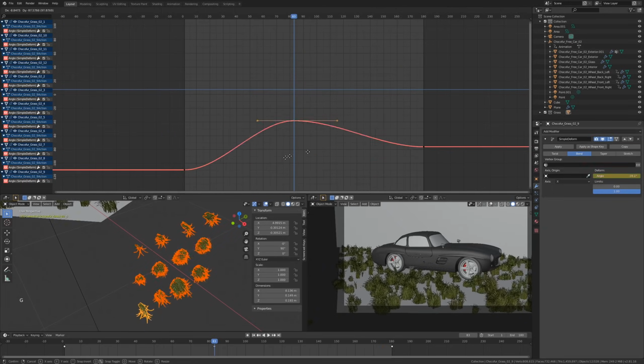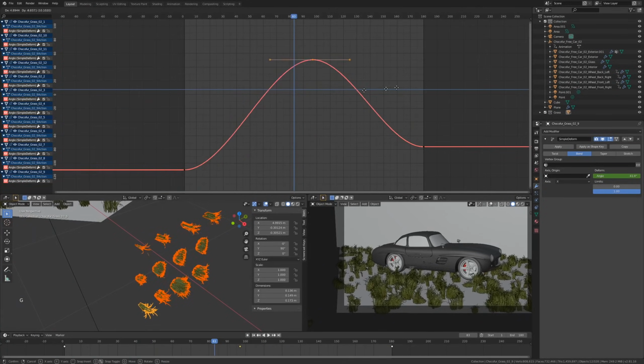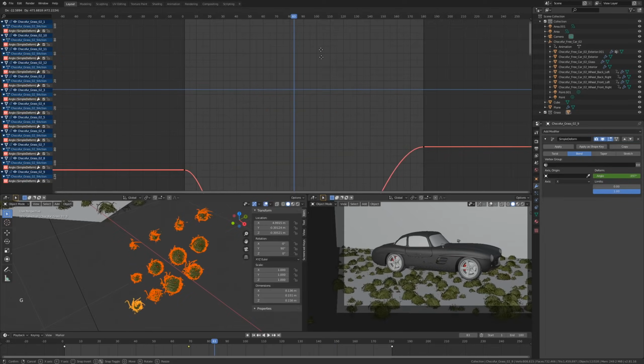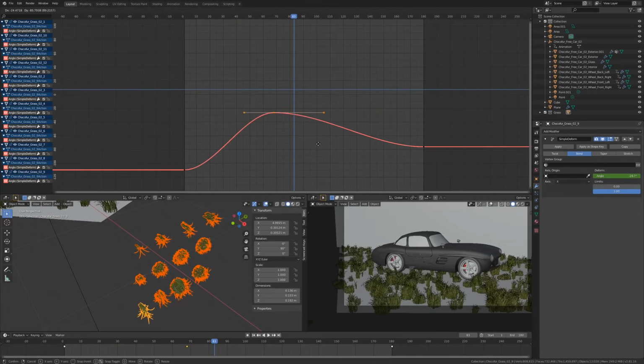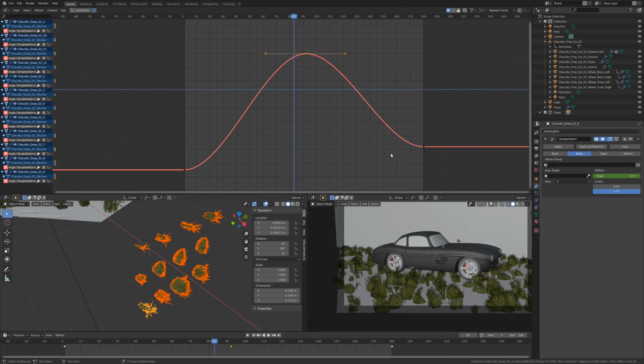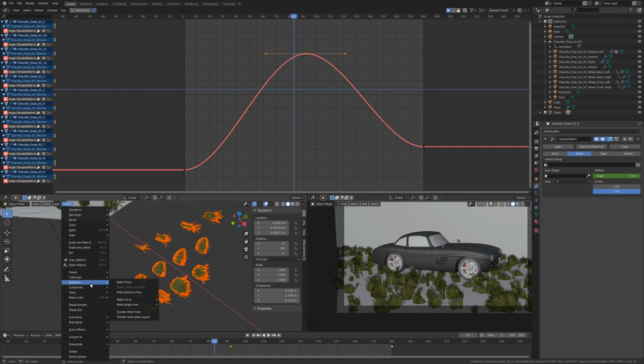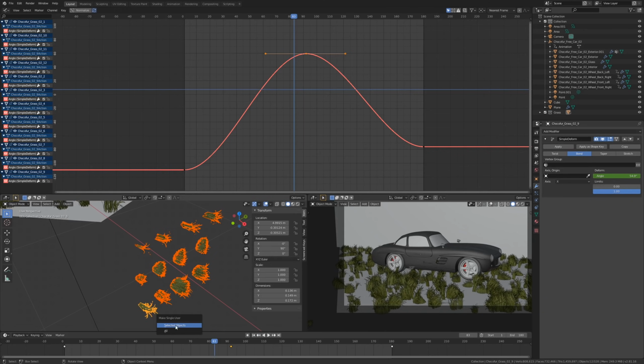I haven't actually alt-tabbed to check how long. If I wanted to change this, it's going to change all of them, and I want to change them individually. I want the waving to be a little more fluid. So the way I can do that is by unlinking the objects. There's probably a hotkey for this, but it used to be something and it changed in 2.8 and I haven't found it. So I'm going to make single user for the object animation. At first I linked it so that they would all get the data, and now I'm going to unlink them so that I can move them individually.